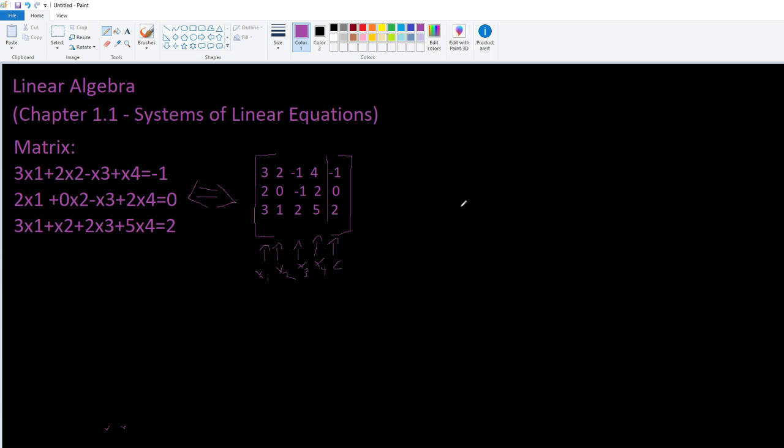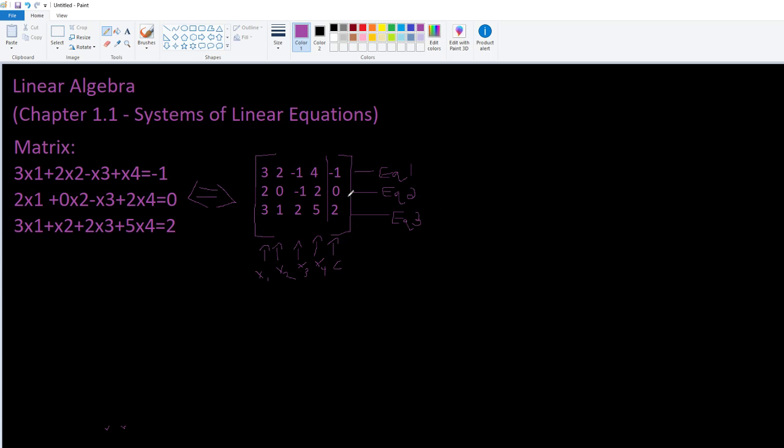So those are your columns and your rows. This is your equation 1 row. This is your equation 2 row. This is your equation 3 row. You may wonder why we do this, but it'll become apparent when we start manipulating matrices. You'll see how much easier it is to solve the equations when you're working with a matrix. So this is the matrix representation of the system of equations, and you can go back and forth between the two.